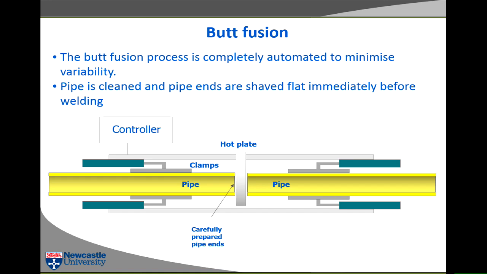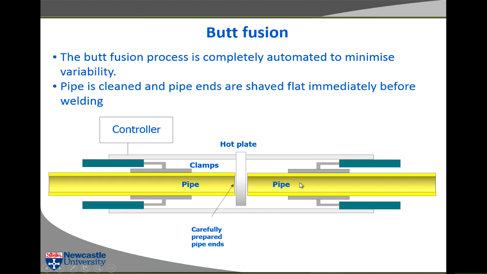And you see these things. Again, look in the hole in the ground. You see these machines lying around there. And the advantage is that you don't need any type of fitting to do this. You can just straight away join two pipe ends. So it's the equivalent of welding a steel pipe.